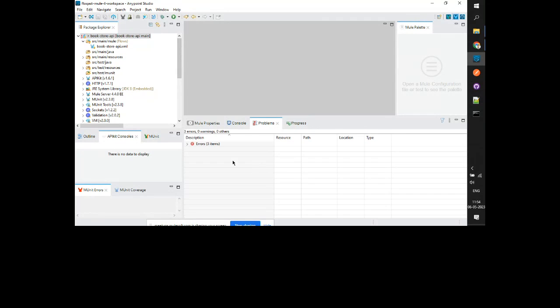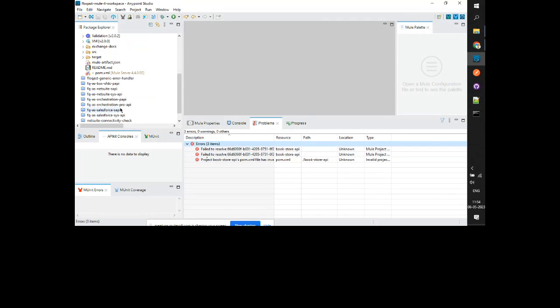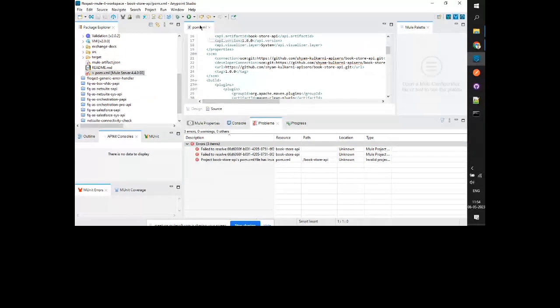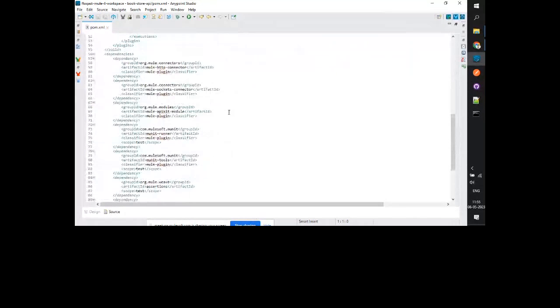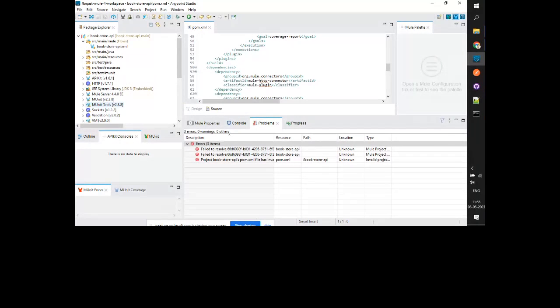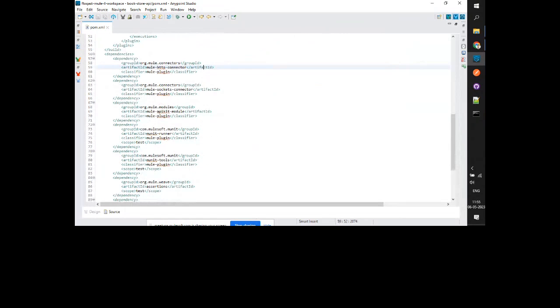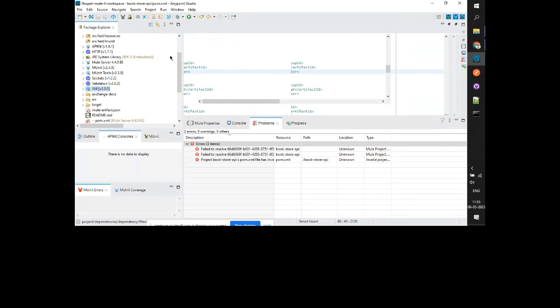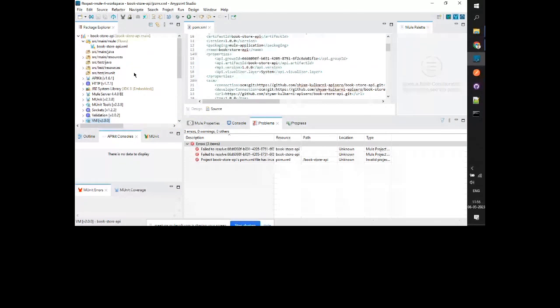Okay, what problems is it giving? Some issues are there, but okay. If we look at the module versions, you can see Munit tools is using 238, sockets is using 122, and VM module is using 200. And if you look at the application specific POM, there are no versions defined. Then where are these versions coming from? It has to come from parent.pom.xml, sorry, master BOM.xml. So it means that our referencing is working correctly.